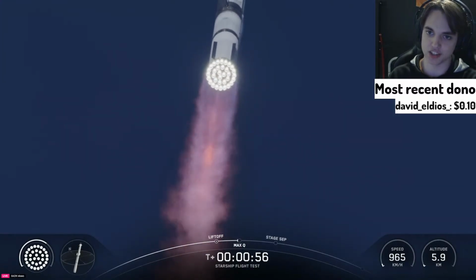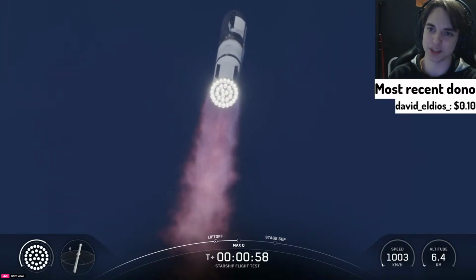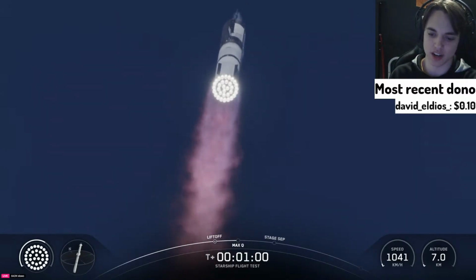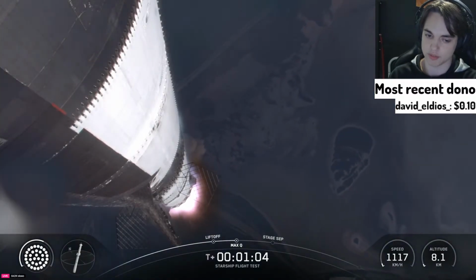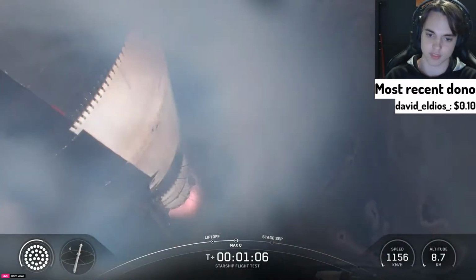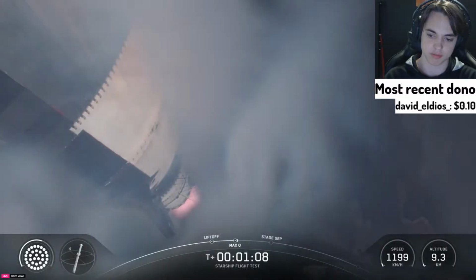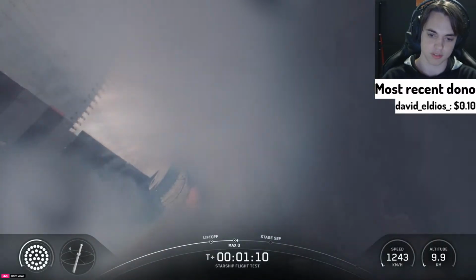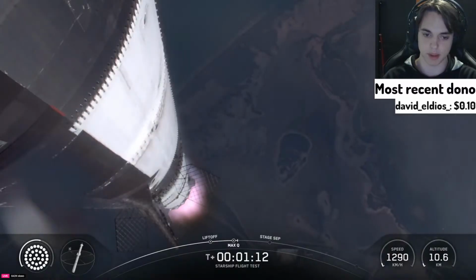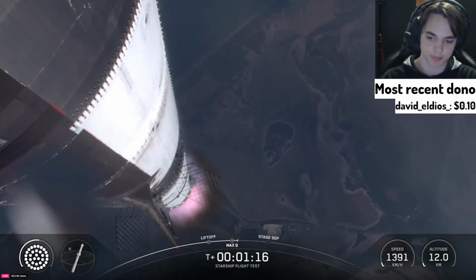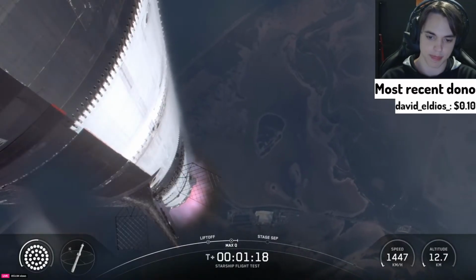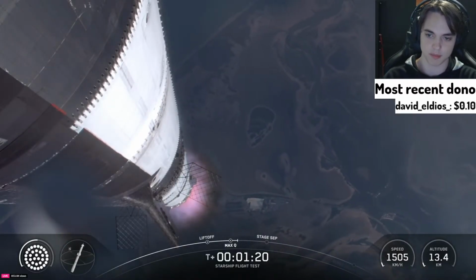Not the best tracking shot right now, honestly. That's better. Good job. All right, call for max Q imminent. Wait for it. All right, we're a little over 1 minute into flight, about to pass through max Q. Max Q. All right, we're through max Q. 2 minutes 36 is Miko. So we are through the period of maximum dynamic pressure, max stress on the vehicle.